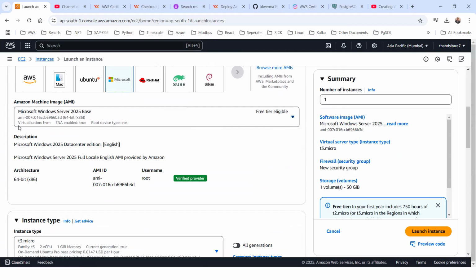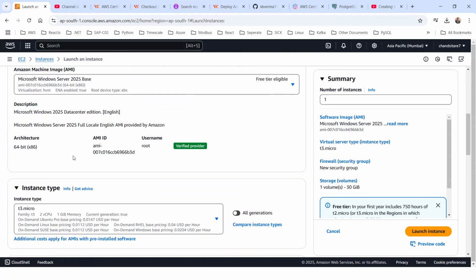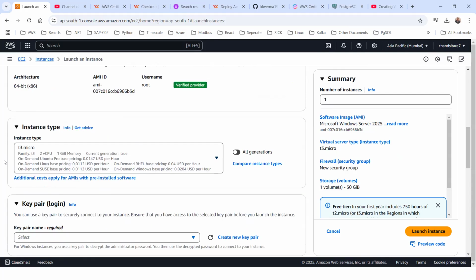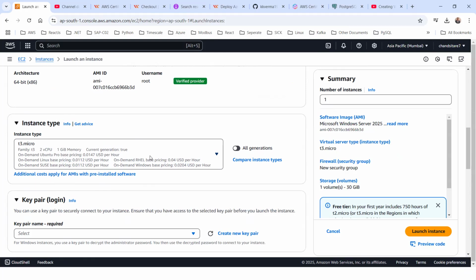So yeah, it will be a machine with 64-bit architecture, and the primary username is root itself. And this is the type of the machine that we are going to create. It is T3 micro.